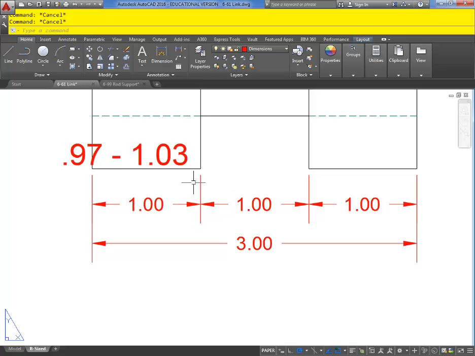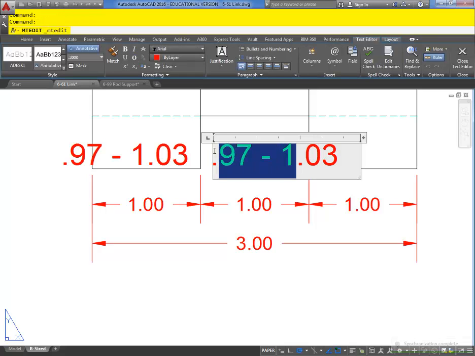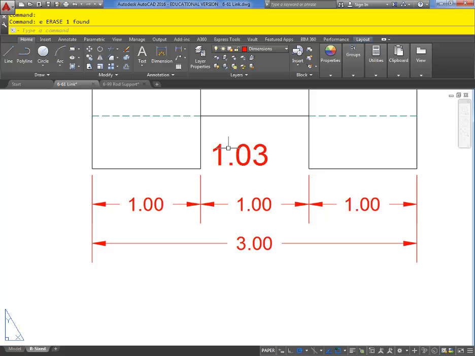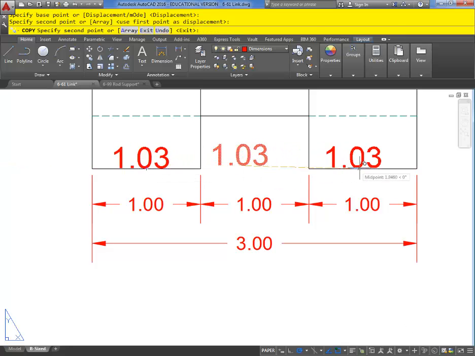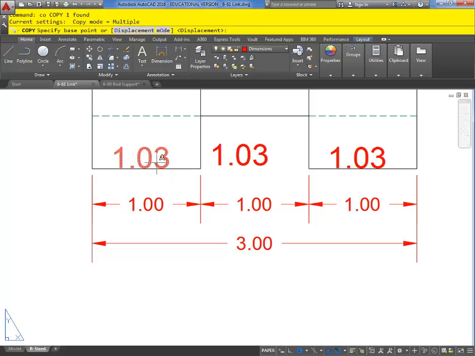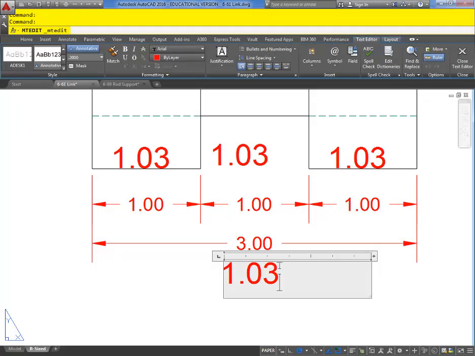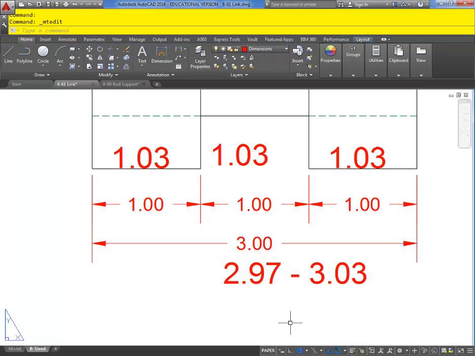Now, if we took the high end, the 1.03, and just copy this over and get rid of the extra here. In fact, I'm going to erase this. So let's say for the sake of argument, these all ended up being 1.03. Those are still allowable values, right? They're between the 0.97 and 1.03. But when I look at this overall value, it also falls into the same area of plus or minus 0.03. So that means this one can be anywhere from 2.97 to 3.03. They don't add up, right? It's not possible. These 3 add up to 3.09. It's not possible because we're going to cut the overall part out first, which is 3.03. So there's not enough room for all this to be true.